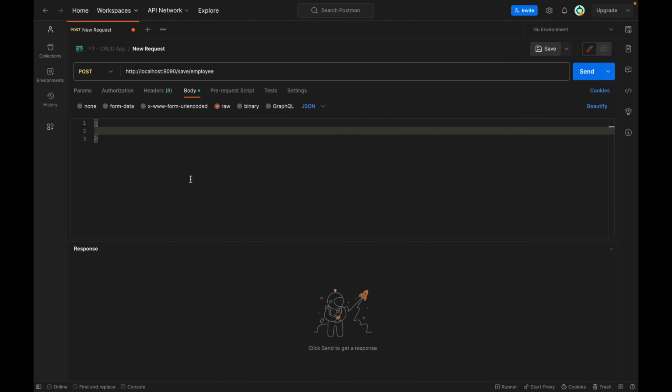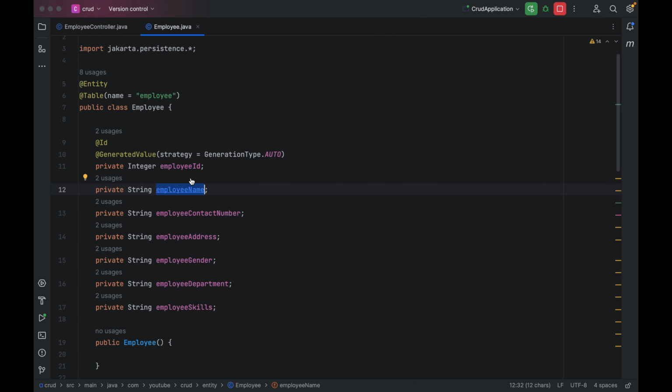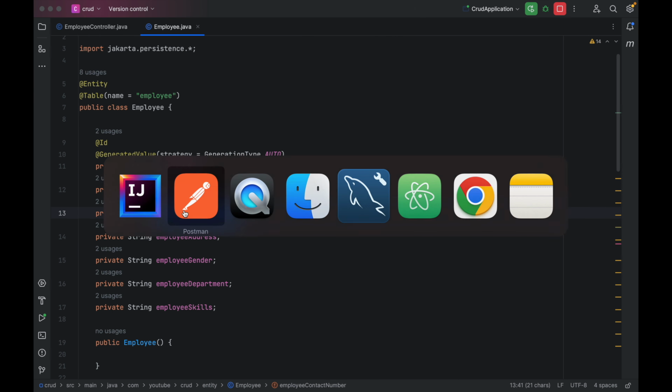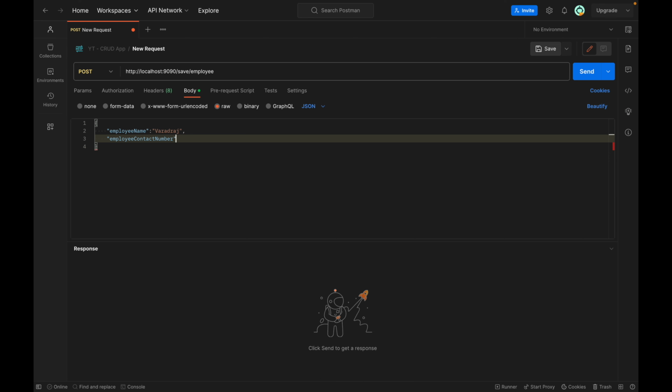But we have to copy the employee name, and give the double quotes employee name, and then pass a value. So let me add my name. Then we have to give a comma and employee contact number. Let me add some random employee contact number.